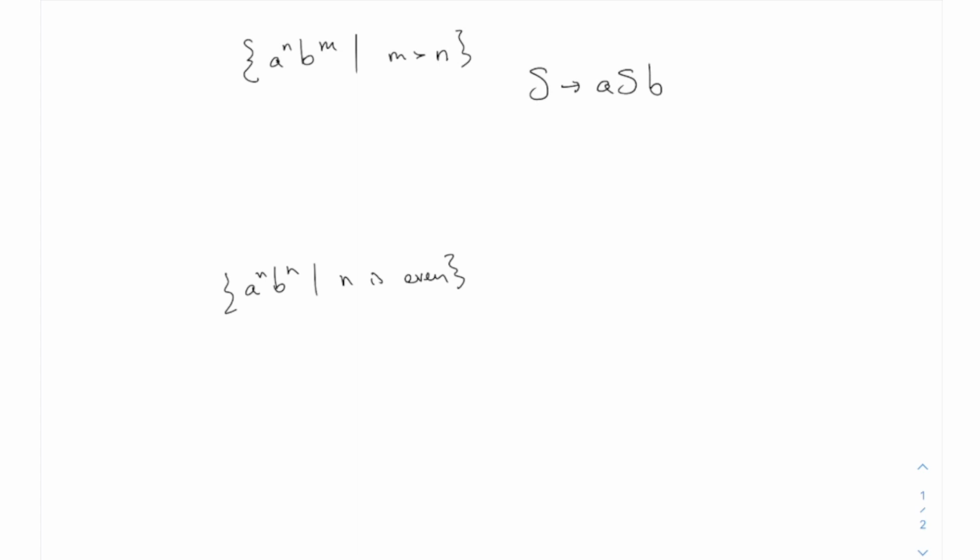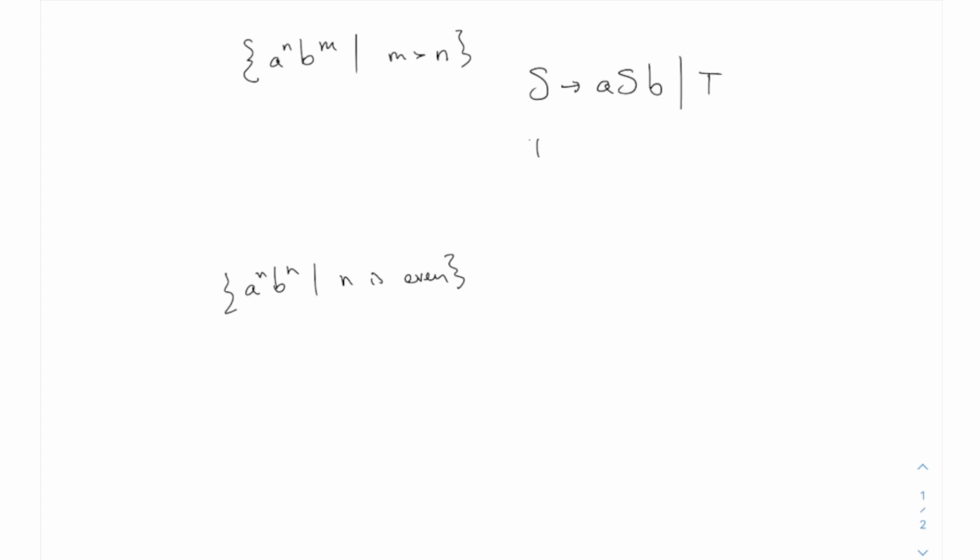And ordinarily, if we wanted the a's to equal the b's, I would just say or epsilon, which ends it. But I don't want to do that because I want some extra b's. Anybody have an idea of how we can make that happen? Some extra b's? Yeah? Maybe you could do another definition for S, or would you need another non-terminal? I think we need another non-terminal symbol. So you could do T, I guess.